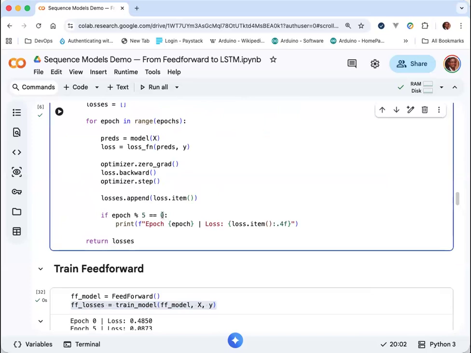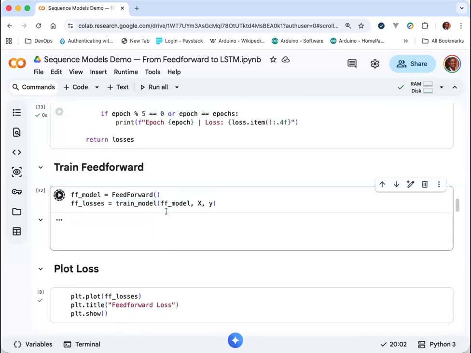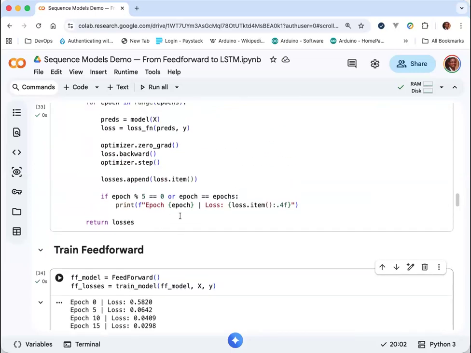Let's also print the last one here, where epoch equals epochs. So we should also print during the last epoch as well. So yeah, let's do this. New model, so you can see, hang on.